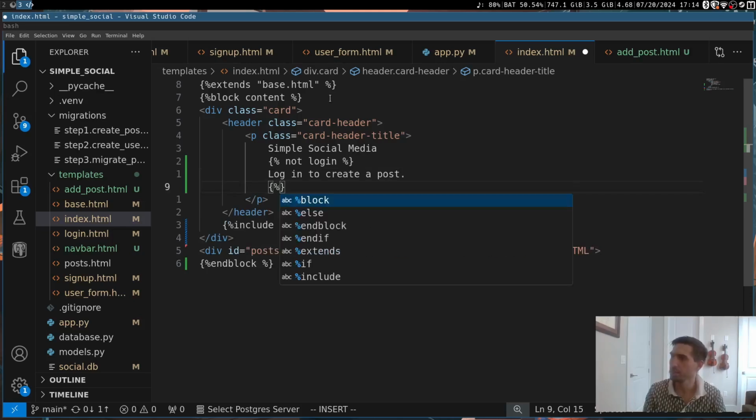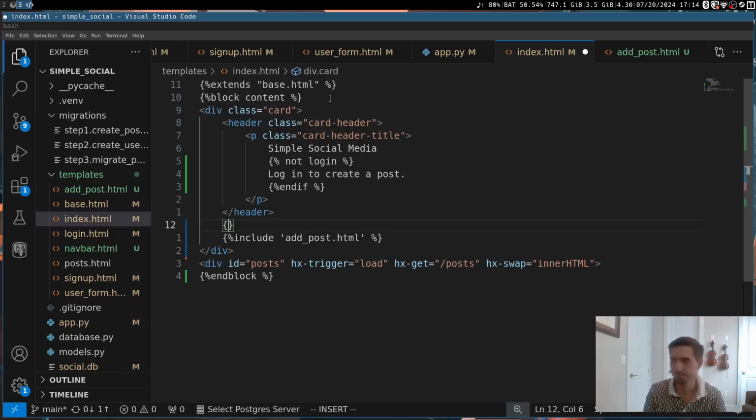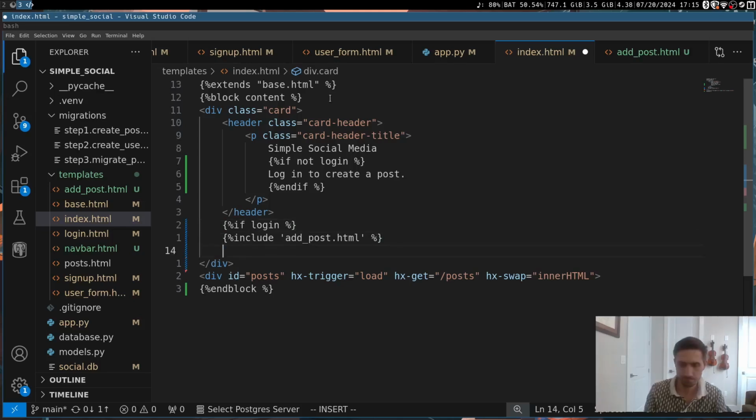And then we'll go back here and end our if. And then, if we're logged in, we want to include this block. Or sorry, if login, then we'll include this post here. And end if.